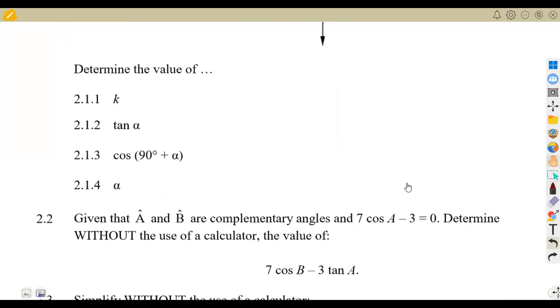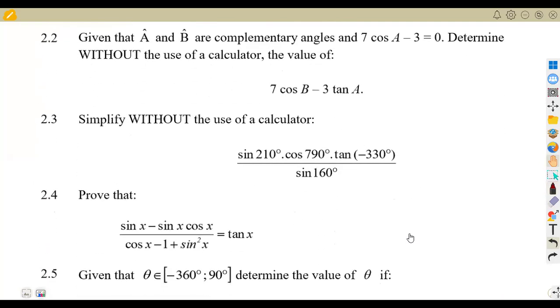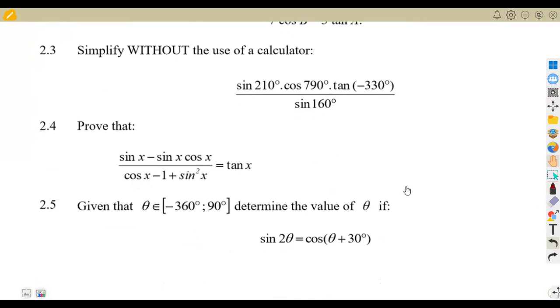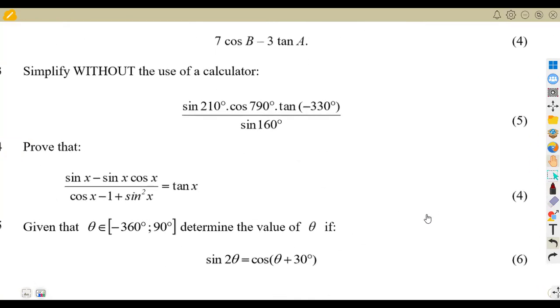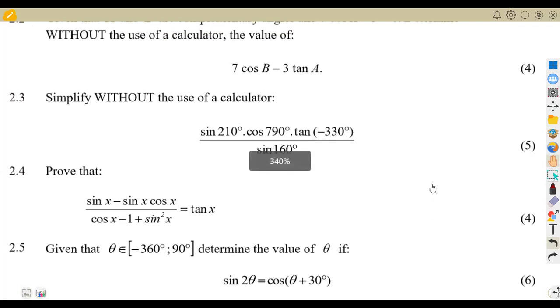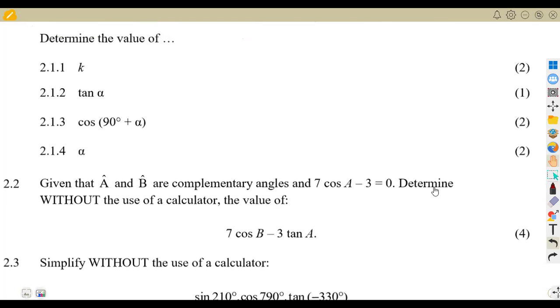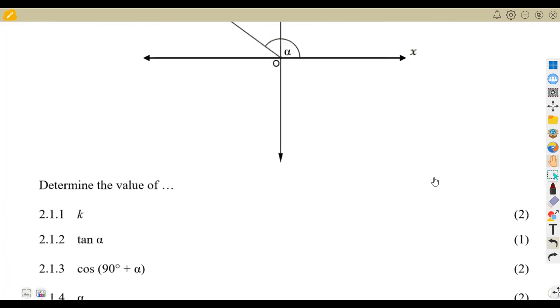All right, so this is a typical exam question, as we can see. These are the basics of our trigonometry. The marks are on this side here. Let me try to do this so that you can see everything. So these are the typical questions that we might have. So we need to understand all these typical questions.